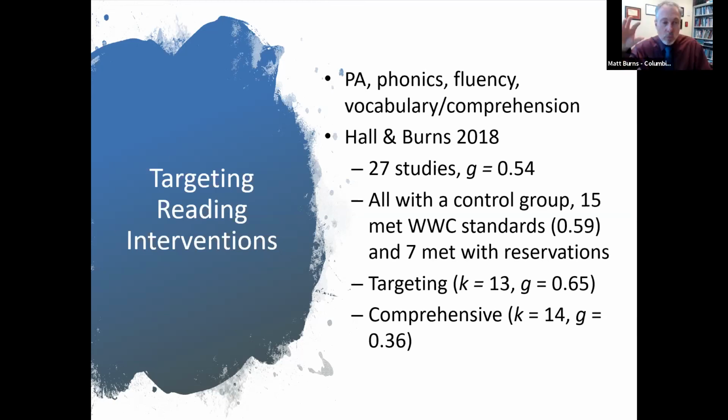Our task is to figure out what interventions you have, what area they address, and then use data to determine what the kids need and match them up. Your effectiveness will probably, according to this meta-analysis of 27 studies, almost double. Okay, questions about that before we talk about some specific research-based approaches?